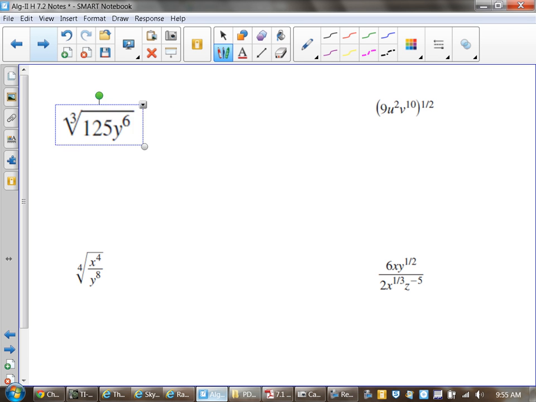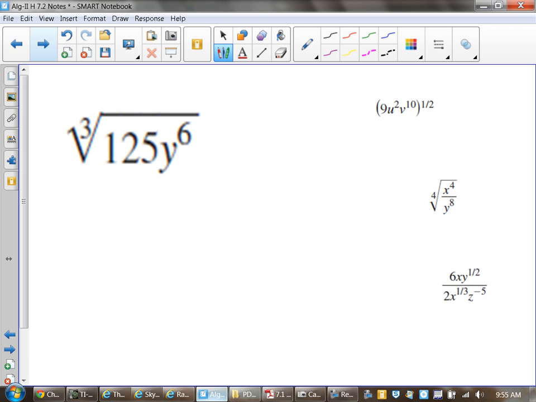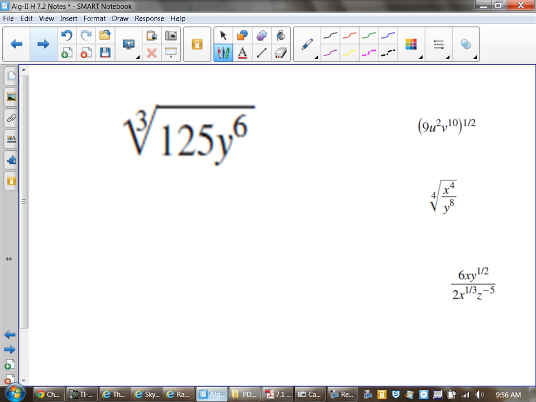So let's take a look at something like this. I'll move these off to the side. That's an nth root style problem. I have the cube root of 125 y to the 6th. That means I'm basically taking the cube root of both of those two terms. What's the cube root of 125? 5. Okay. Now, here's where it gets interesting. There's nothing left over with that 5, correct? It was a perfect cube. I have nothing left to put inside there.